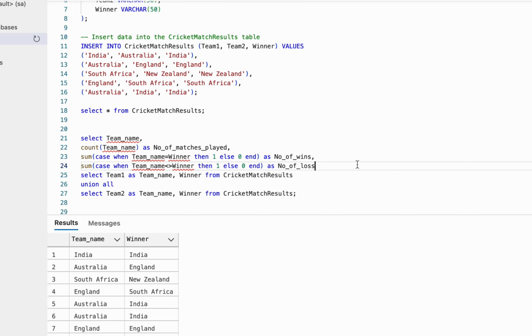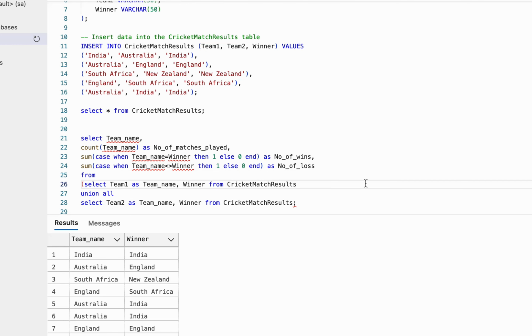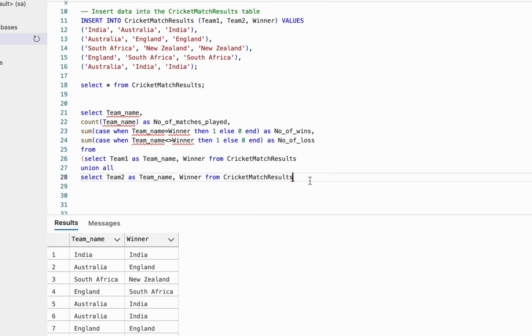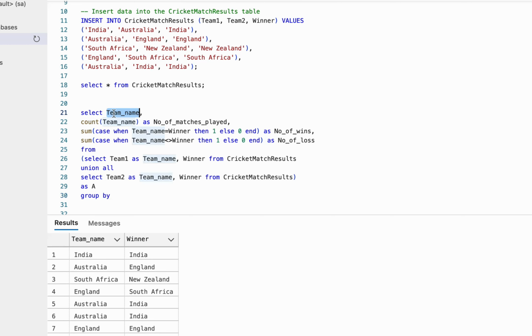And from this entire data we can use this in our subquery, and we can name this as A. And because we need this for each and every team, that is why we are using group by team name.